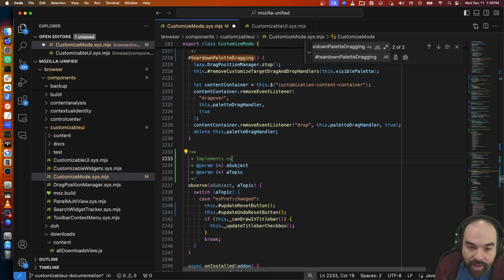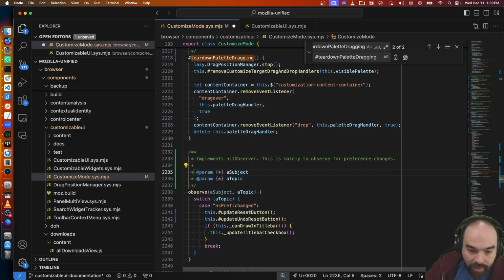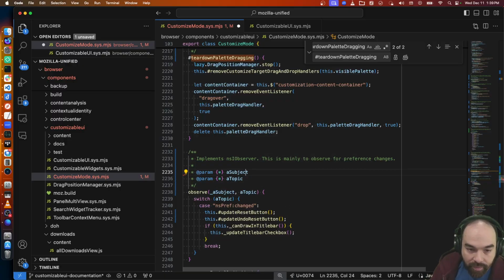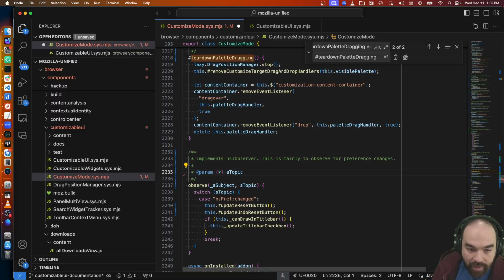Implements an nsIObserver. This is mainly to observe for preference changes. Subject: in this case, subject is not used, so I don't think we need to necessarily document that.